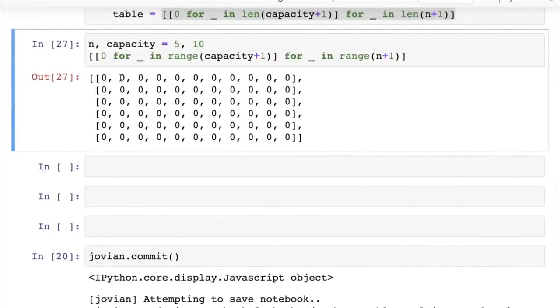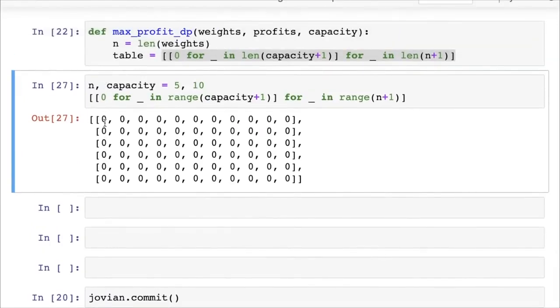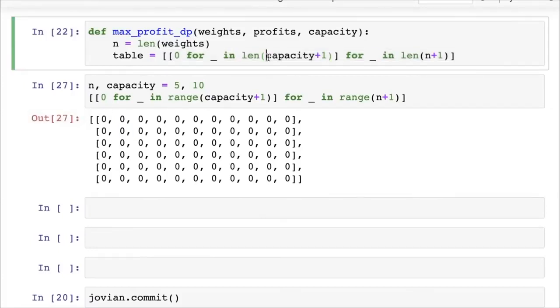And this is something that you will often see in dynamic programming. You will have an additional row at the beginning or at the end containing all zeros. And that is simply to make your computations easier. But what that will lead to is off by 1 errors. So you need to be very careful while doing this. And now we'll fill out this value using either this value or by subtracting the weight of the element that's here and getting a value from the previous row.